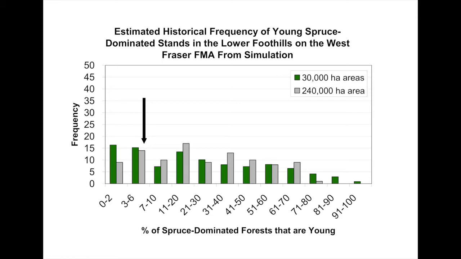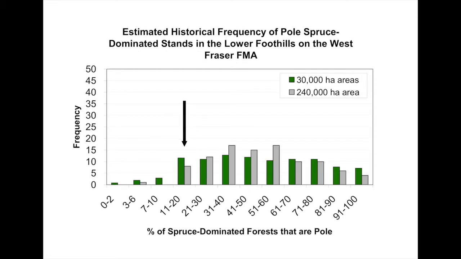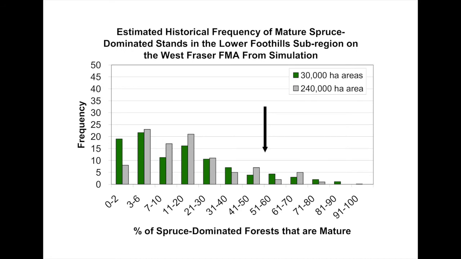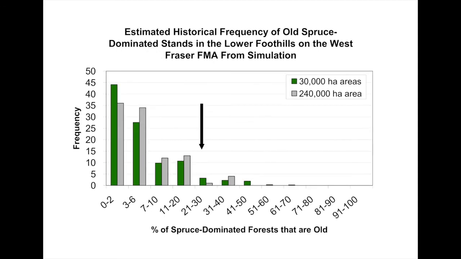So there's young, there's pole or immature, and you can see that they're on both ends. That's the current condition here. For both of those, we're on the lower end of the natural range. Here's the mature. Now we're starting to get up into the upper end. There's actually a huge amount of mature forest up there just waiting to become old. And here's the old. It's starting to get on the upper end. So what this is telling us is that the current condition of the landscape, relative to that which occurred historically, means we're building up a lot of old forest. So we're building up a lot of old riparian habitat.